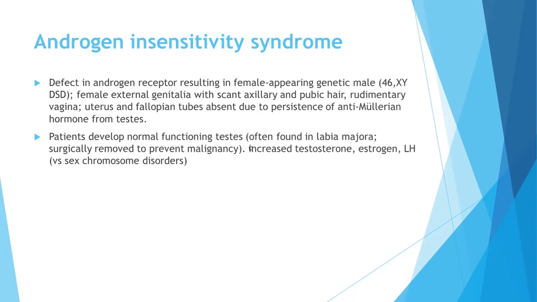The patient will have XY genetic makeup, but the patient will be female appearing, though genetically male. The female external genitalia with scant axillary and pubic hair, rudimentary vagina, uterus and fallopian tubes absent due to the persistence of anti-Mullerian hormone from the testes. The patients develop normal functioning testes, often found in the labia majora, which are surgically removed to prevent malignancy. There is increased testosterone, estrogen, and luteinizing hormone, versus in sex chromosome disorder, which is decreased.